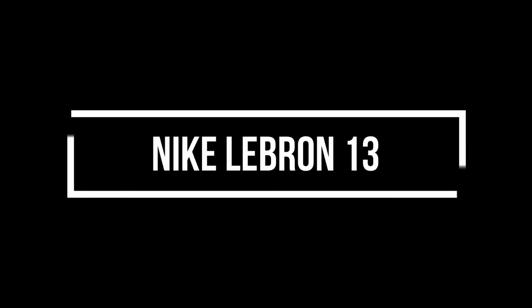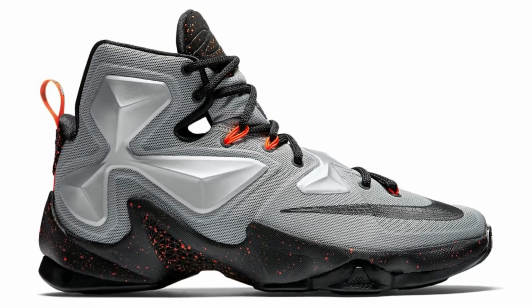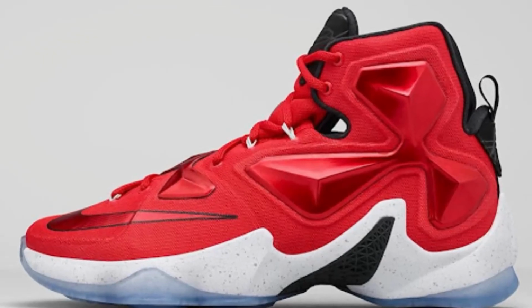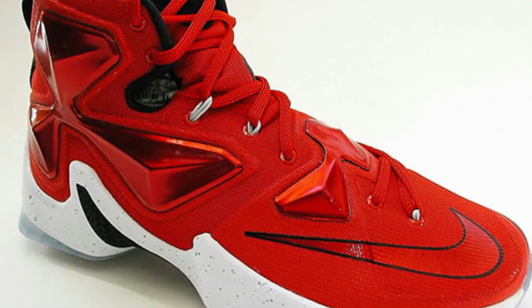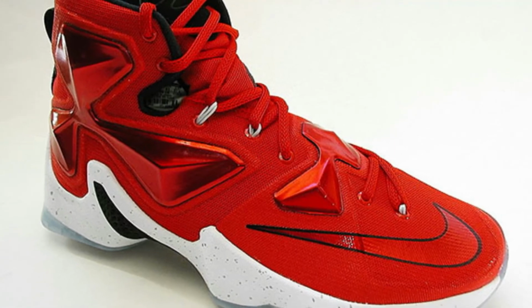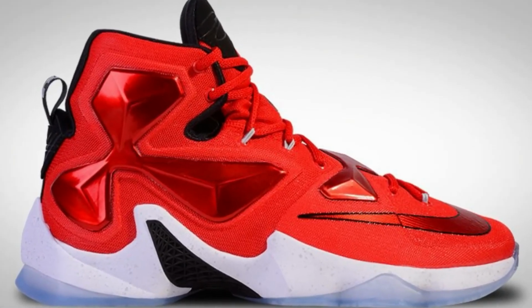And number 8, Nike LeBron 13. The LeBron 13 is a sneaker that is certainly deserving of its unlucky number. The highlight model, dyed in the same color as the interior of your favorite uncle's '89 Cadillac, broke him. These kicks will be remembered as little more than an asterisk in the King's illustrious career, so much that the quarter is emblazoned with a massive rubber asterisk.